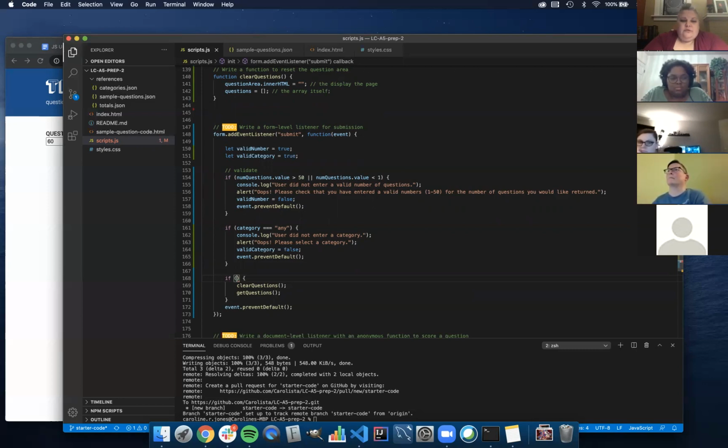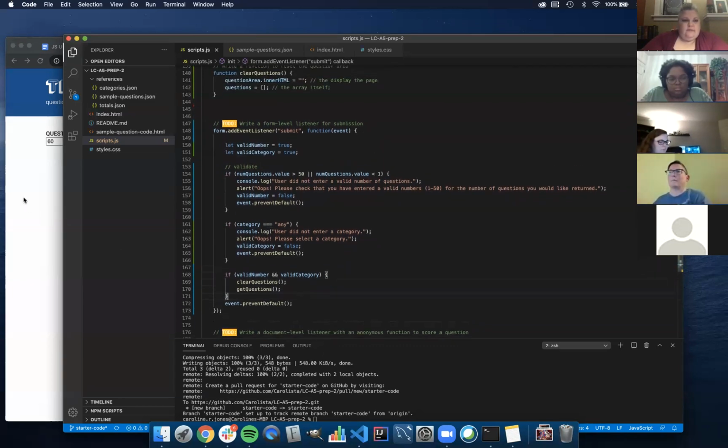So they're Boolean, so all we have to say is if valid number and valid category. And if those things are true at this point, because it passed both of these tests, then it should allow that. So let's give that a try.